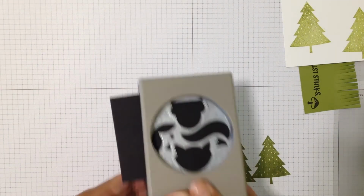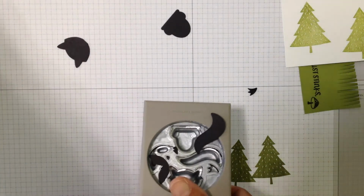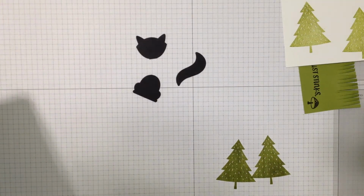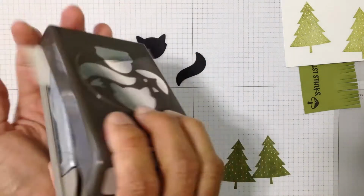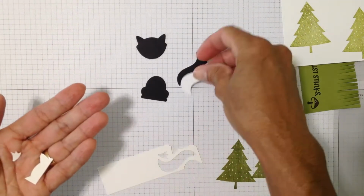Next, I'm going to start assembling the skunk. So I'm taking a piece of basic black cardstock and punching out all the pieces. I'm going to need the tail, the body, and the head. I don't need anything else. And then I am taking a piece of Whisper White and punching out the tail and the little white accent that's going to go at the top of the head of the skunk.